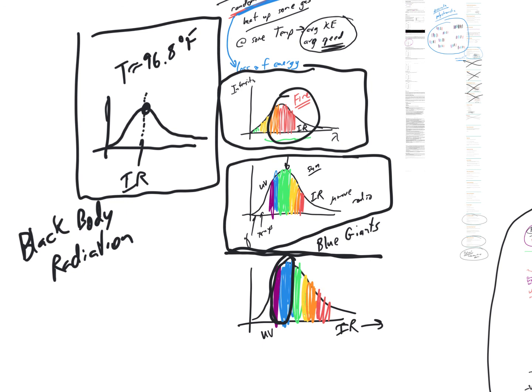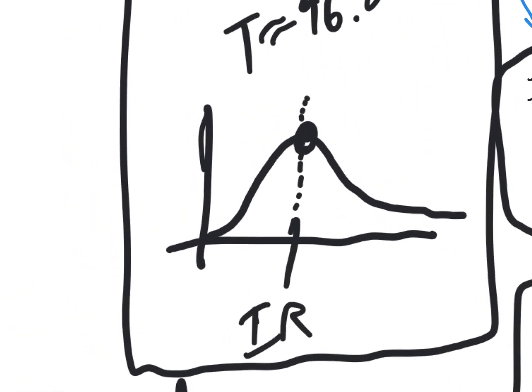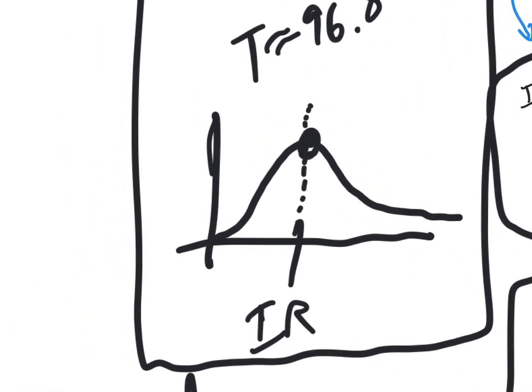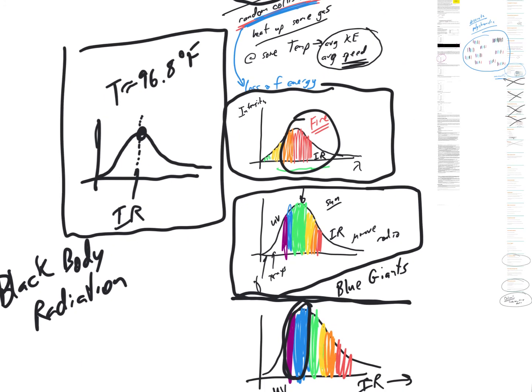Well, if they're a black body radiator, we can look at the distribution of colors that come off of it, or wavelengths, as is more appropriate for non-visible light. And we use that information to say, oh, if it peaks at this frequency or wavelength, it must be at this temperature. If it peaks at a much smaller wavelength, well, it must be hotter. And if it's in the infrared, it must be colder.